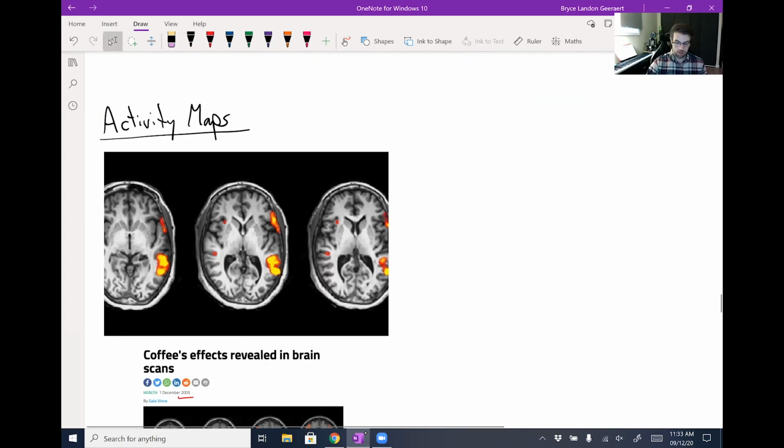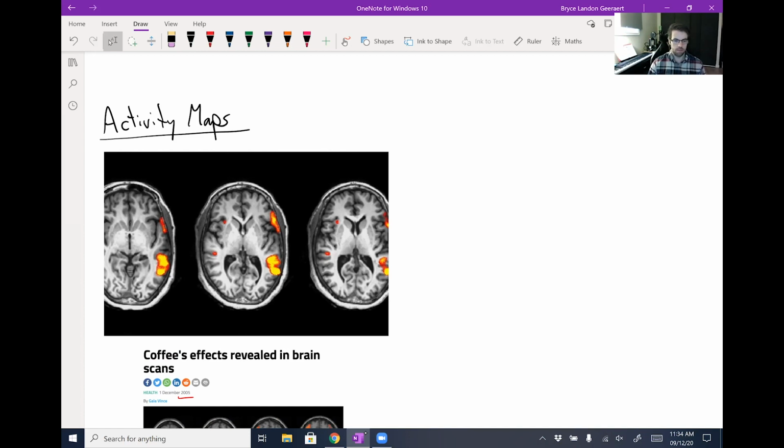Okay, so this can result in activity maps, which is probably the most popular usage or visualization of MRI and fMRI in general culture, in the zeitgeist: these brain maps where areas are lighting up like they're active. Of course, this is only referring to blood flow, and we're using that to infer neurons are active. It's a fairly reasonable assumption, but it's not actually showing you where neurons are firing, unfortunately. But these can be quite informative.